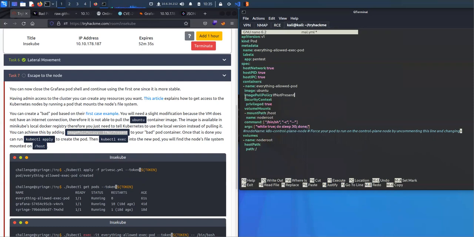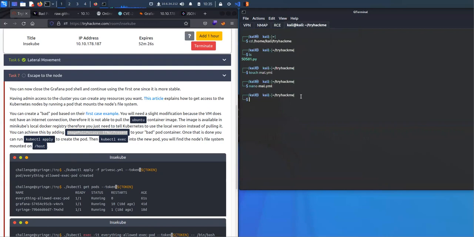Okay, so I just added this line to the YAML file. That's all I did basically, and that's because the environment that I'm working on is not Ubuntu. So save.